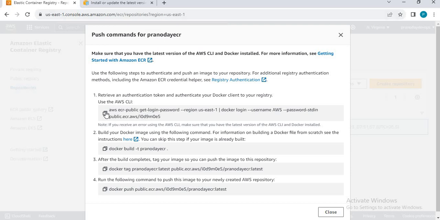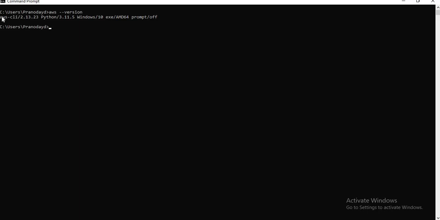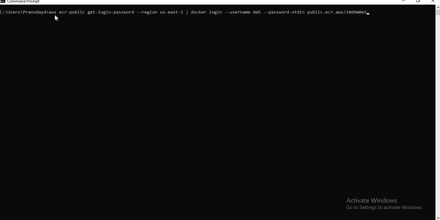Okay, so it has given me some result. Correct. It should show you something like this. Yeah, it is showing me the same. Correct. Now once you do this, we have to run this command: aws ecr-public get-login-password --region.